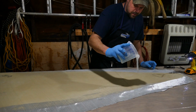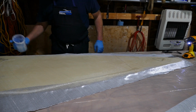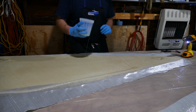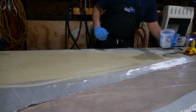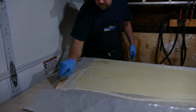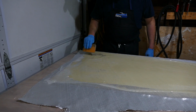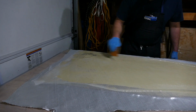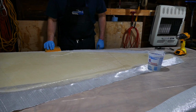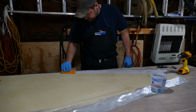I don't need much on the rest of this. Just on the edge here and here. Good. Maybe a touch more here. I'm just going to spread this all out. And then I'll give it a quick roll before I put the next layer down. And again, the next layer will saturate from underneath, just like this. Make sure you get all the way to the edge.